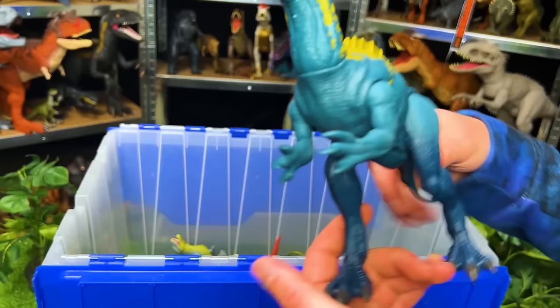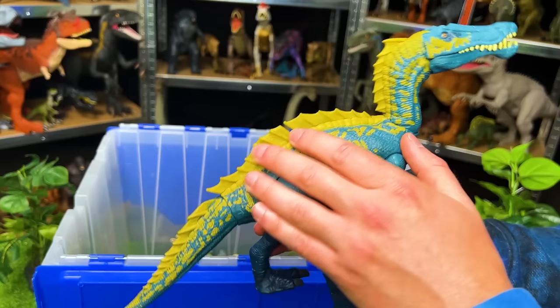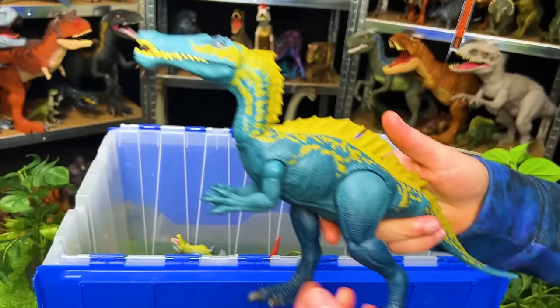Oh, here's actually a second Suchomimus with totally different coloring. This one is mostly blue along the entire body, but it's got the yellow detailing along its spine, as well as those splotches. And this Suchomimus has one action on its back. When you press it down, it does a chomping action.